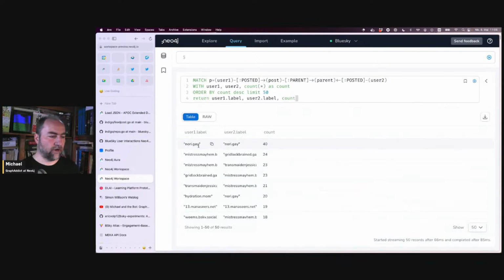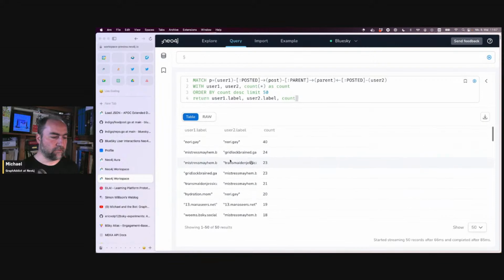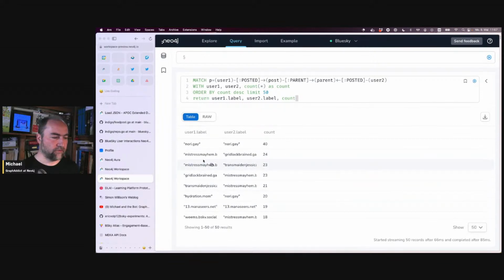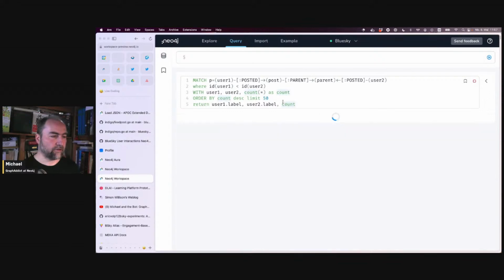So we see actually how many people basically collaborated with each other or interacted with each other, right? So you see basically the same people. We probably want to say where ID of user 1 less than ID of user 2. So we basically filter out these duplicates.